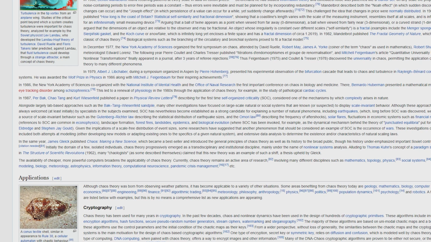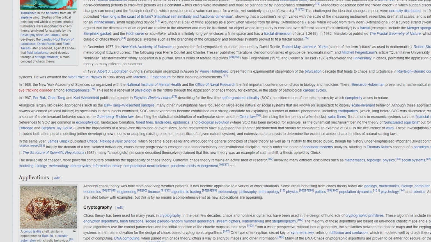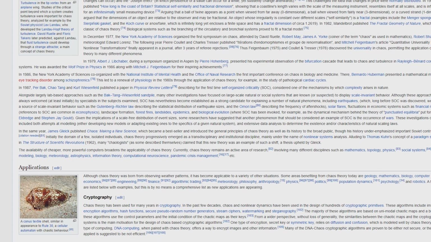A jerk system's behavior is described by a jerk equation, and for certain jerk equations, simple electronic circuits can model solutions. These circuits are known as jerk circuits. One of the most interesting properties of jerk circuits is the possibility of chaotic behavior.